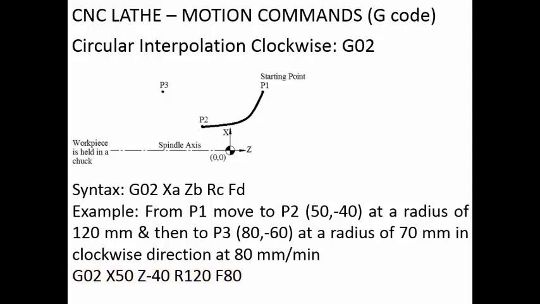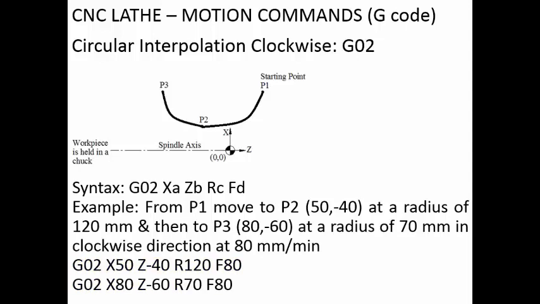Next, from P2 to P3 it has to move in the clockwise direction. So this will be the path the tool will take. From P2 to P3 it has to be in the clockwise direction, so the center will be somewhere over here. In this direction the tool is moving.